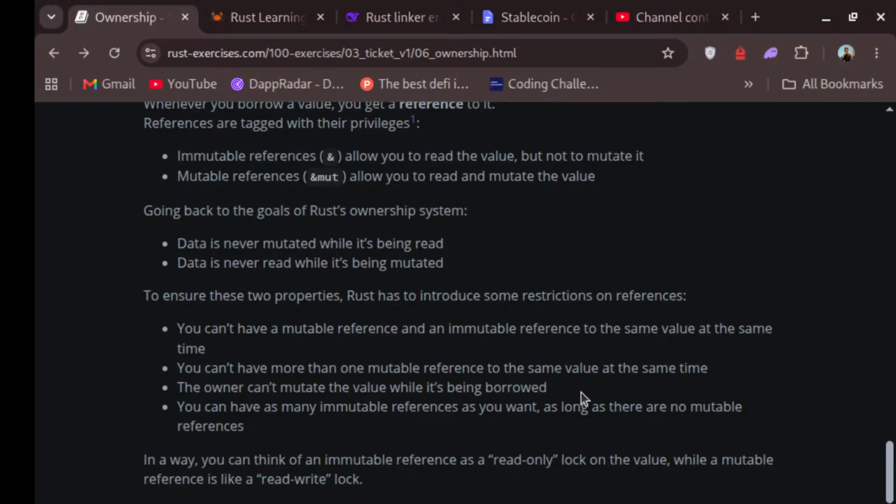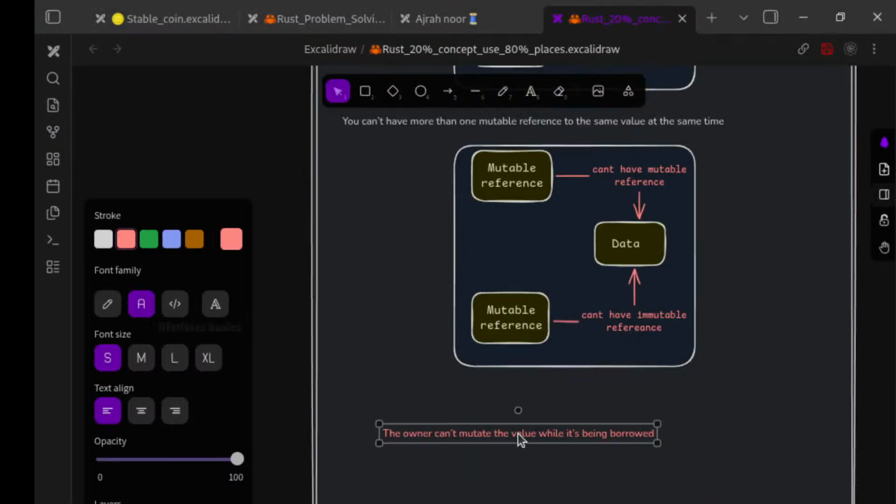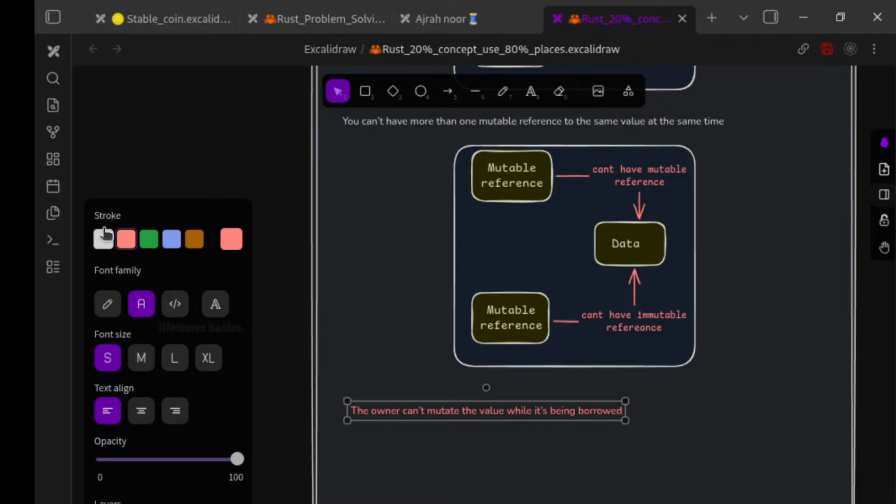Third, the owner cannot mutate the value while it's being borrowed.